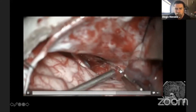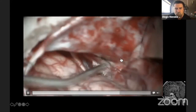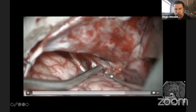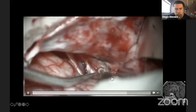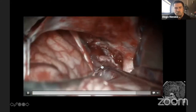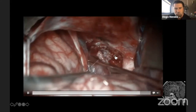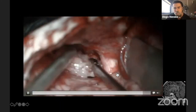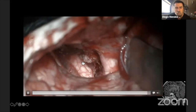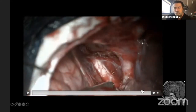We open the falciform ligament in order to decompress the optic nerve both extradurally and intradurally. Then, as shown, we devascularize the tumor at the tuberculum sellae. As you can see the tumor is already devascularized — it becomes just like a regular tuberculum tumor where we complete the removal. It is very important to be cautious with the contralateral optic nerve and the pituitary stalk in order to achieve complete tumor removal.